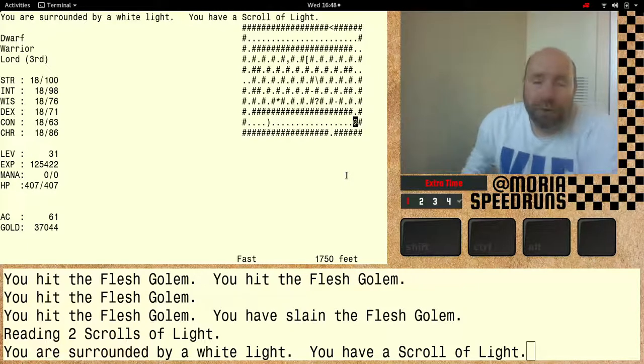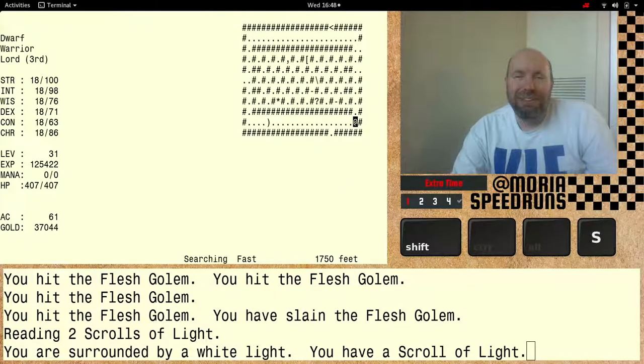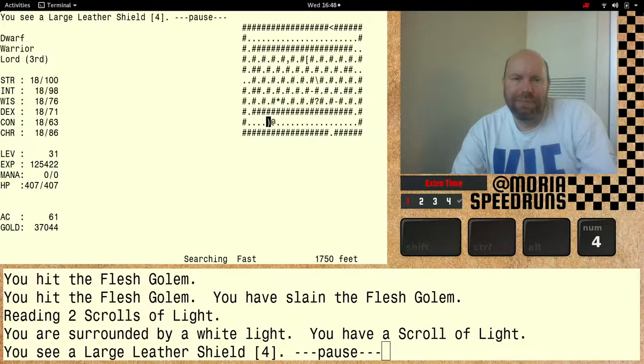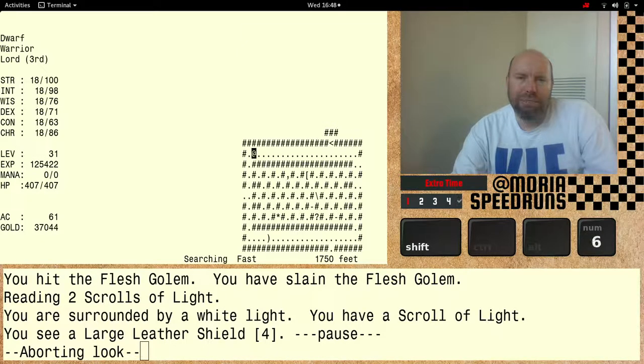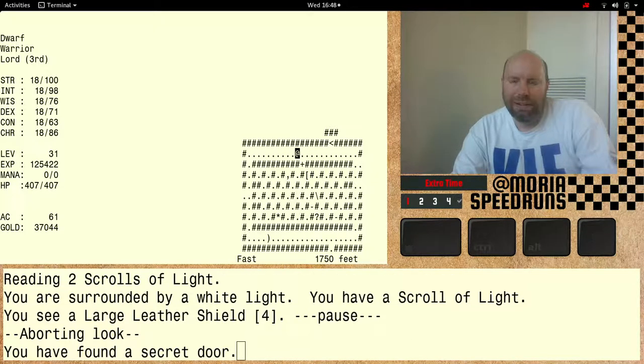Alright folks, I was trapdoored again, and at 1750 with the special room. Where's that door? Is it here? Is it here? No. Oh, it's gotta be right here. No. There it is. What's in here with us?